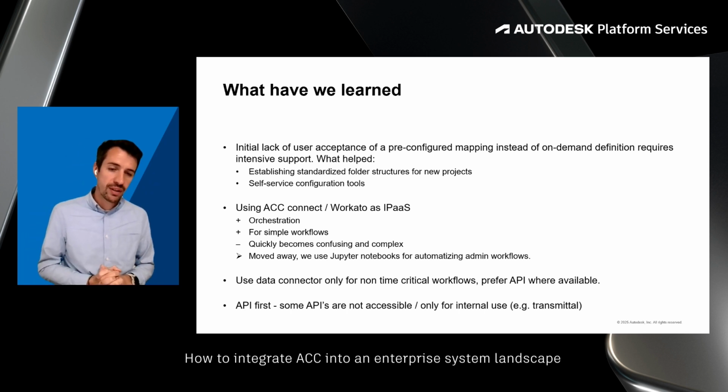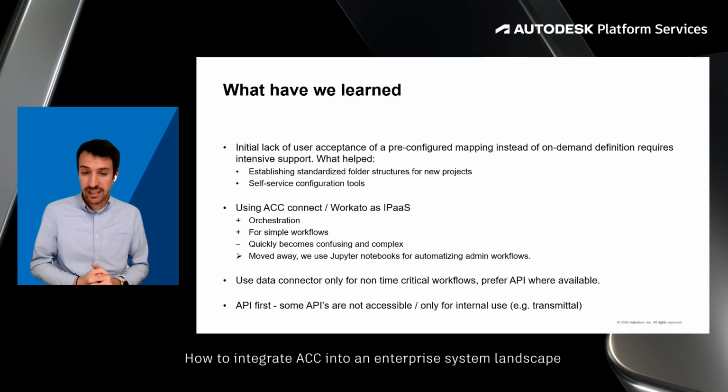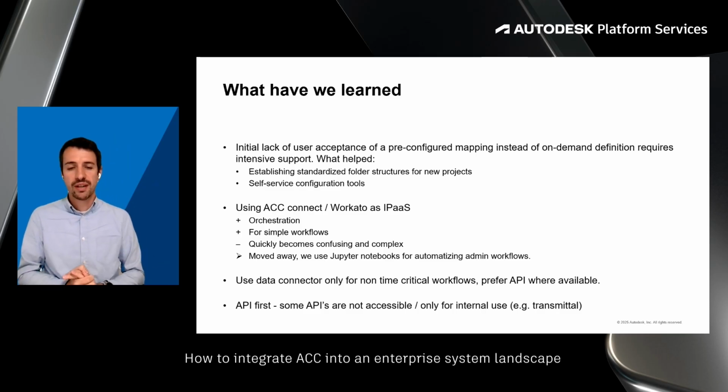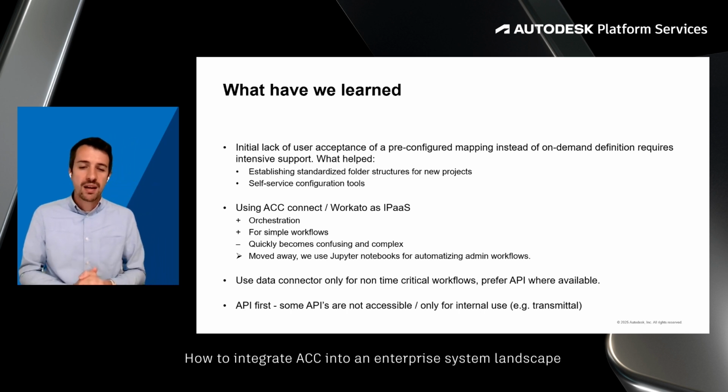And what we also learned, and as a learning, you should consider already from the beginning, always check if there is a public API available. Same again here for transmittals. So there is an API, but it's not accessible for the public yet. So there are some functionalities which you cannot interact via API as of today. Transmittal, we are talking with the product development, so it should come.